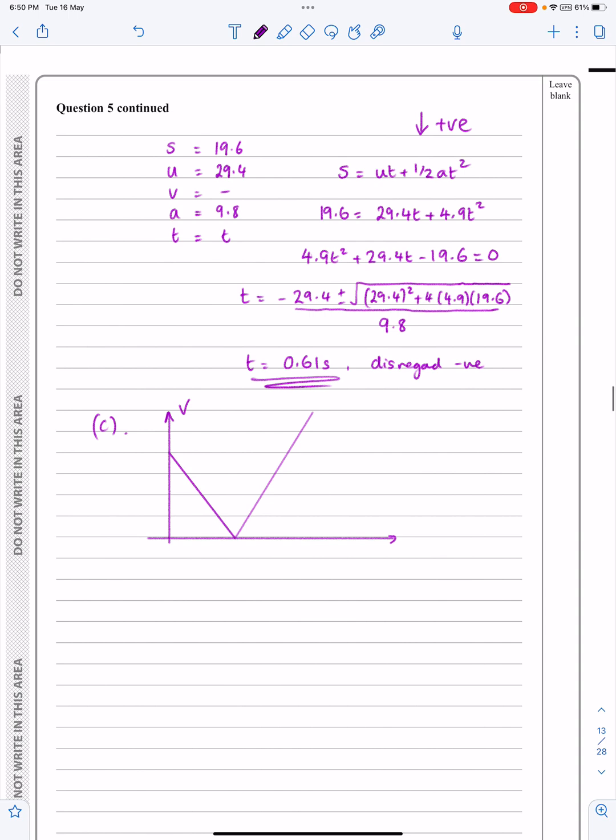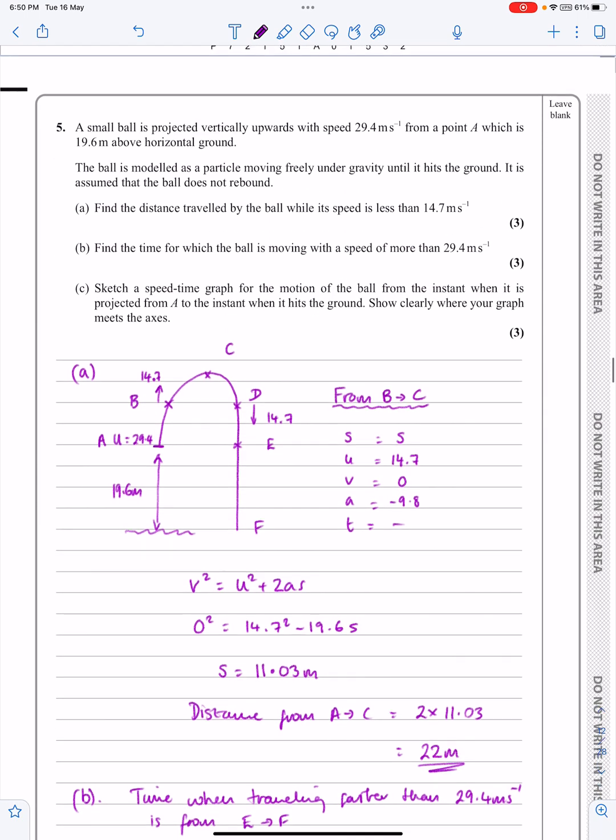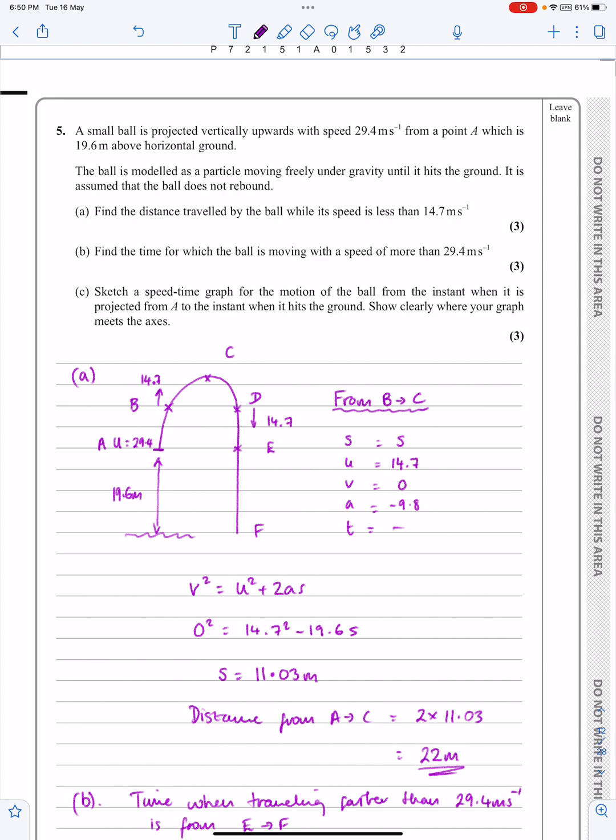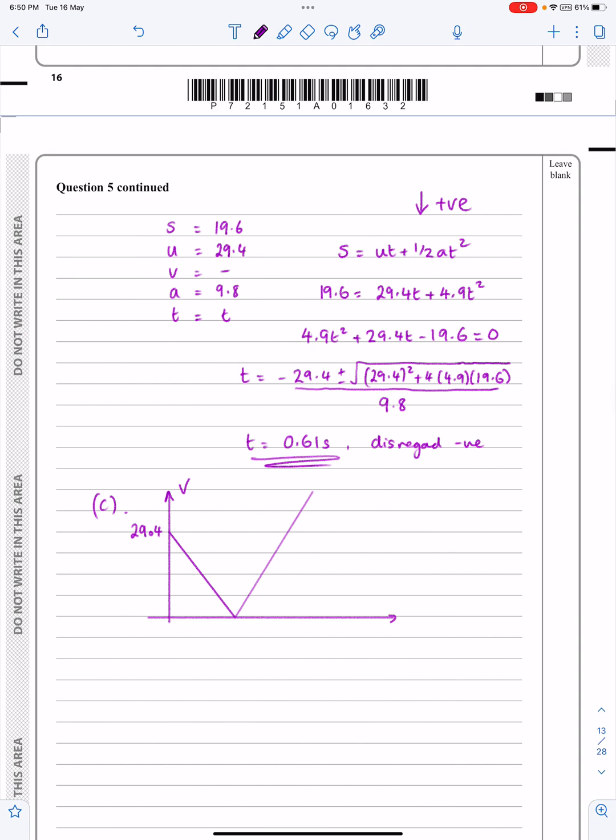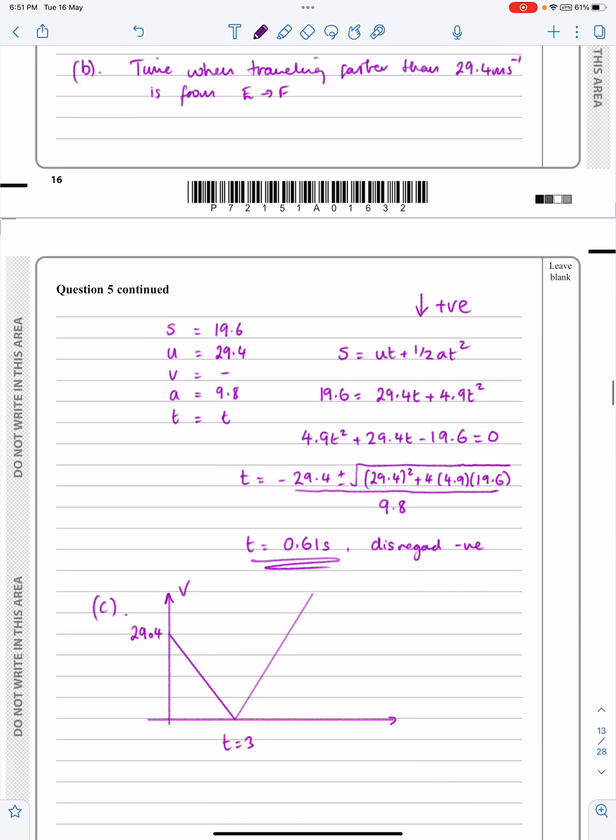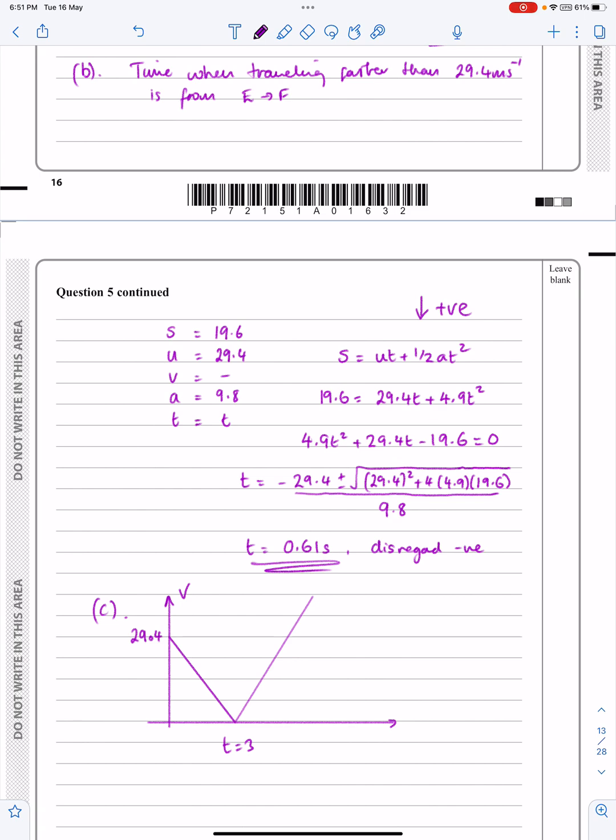Right, what did they say they wanted? They wanted where it hits the axes. Well, we know that's 29.4 because that's the initial velocity. And how long does it take up until this point here? If I haven't done that, then I'd need to work that out. But up till that point there, when v equals 0, no, I haven't done that. So I'd need to go back and just find when v equals 0, what that's going to work out to be. I've done it previously on my work here, though. And I can tell you that that's when t equals 3 there. OK, so when t equals 3, hit that. And that's enough for the answer.